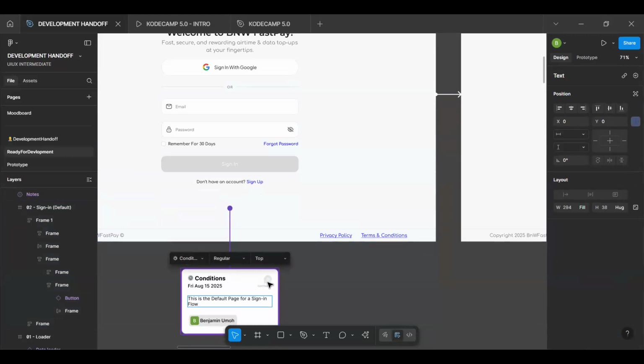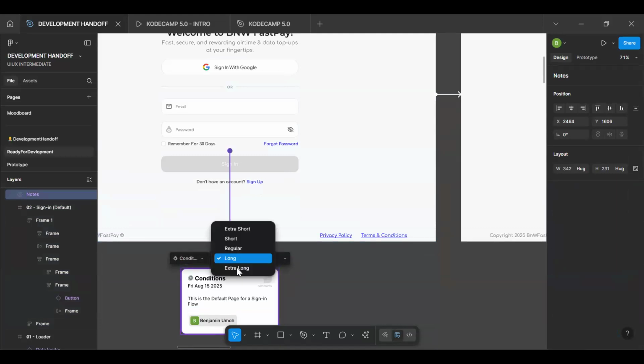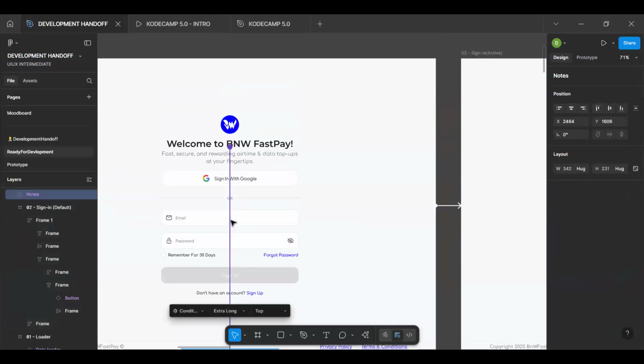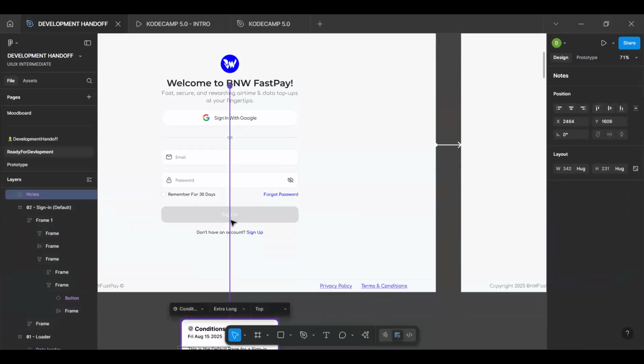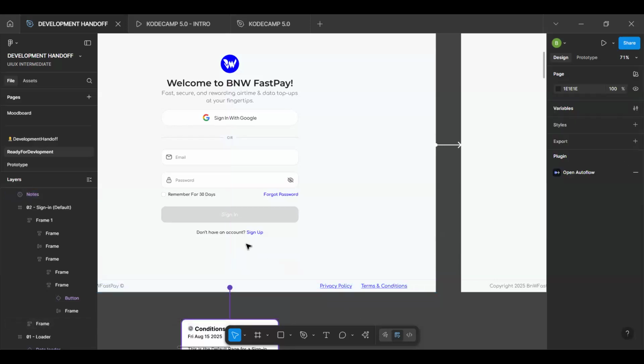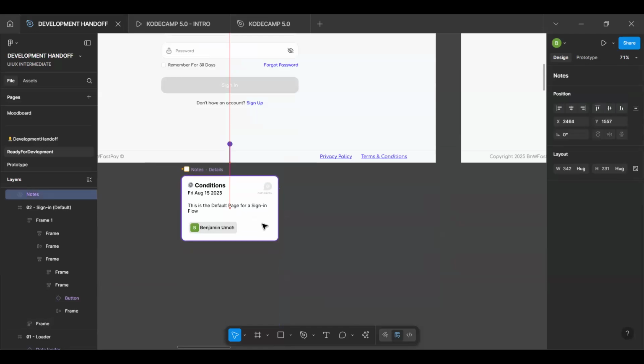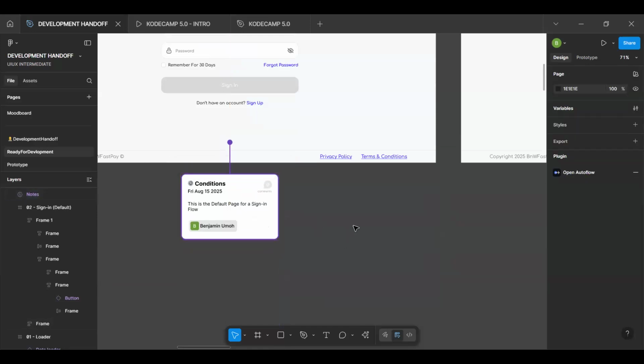You can also mention your developers, or whosoever you want the person to know, using the at. So this is for this, all right. But I want it to be regular, for short. Yeah, so short is okay, because it is the entire page I am just talking about.